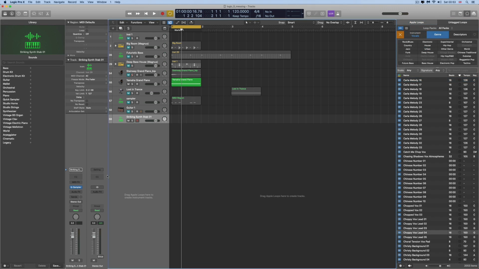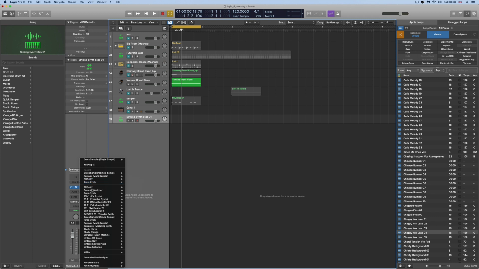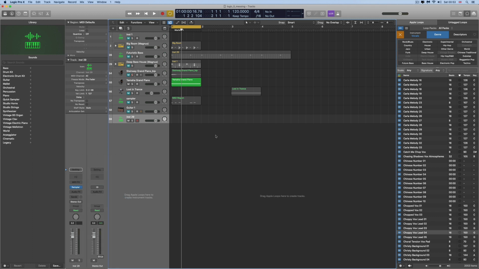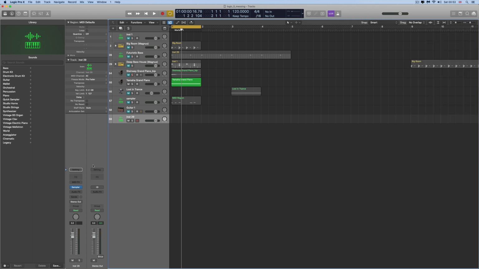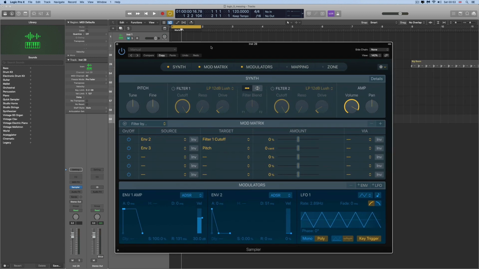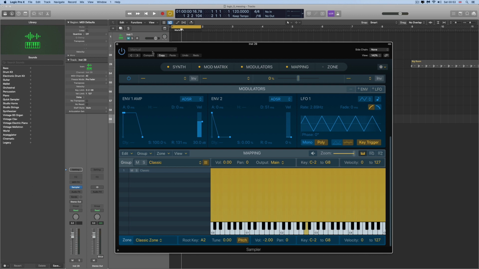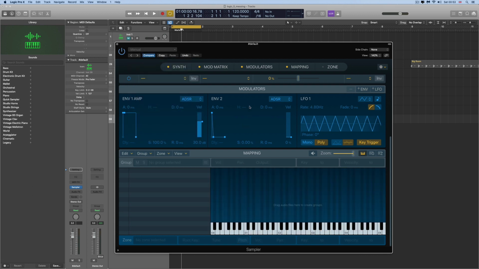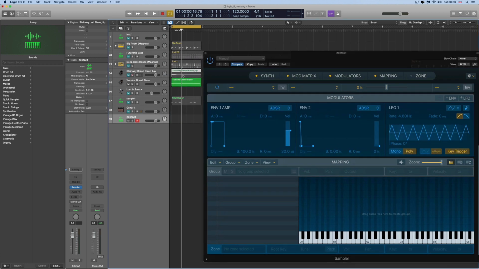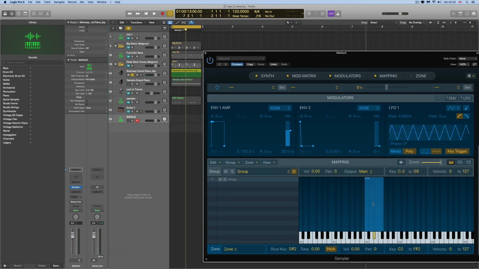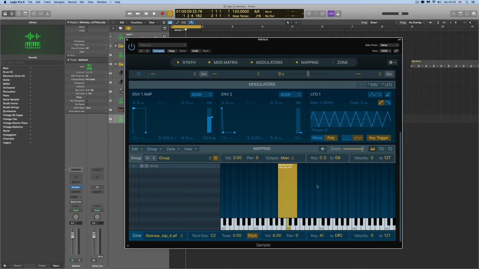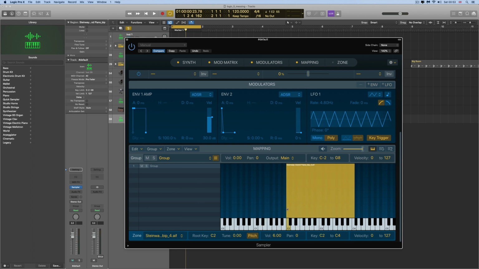I mean, just to show you finally, let's just put a regular sampler on here. Sampler, multi in stereo. I'm not going to get into this in any massive depth here, but they've made everything drag and drop as much as possible. For example here, let me reinitialize this. Okay, there's a piano note here, just a single piano note. If I drag that in, boom, put on C2, and there you go. Oops, solo it.